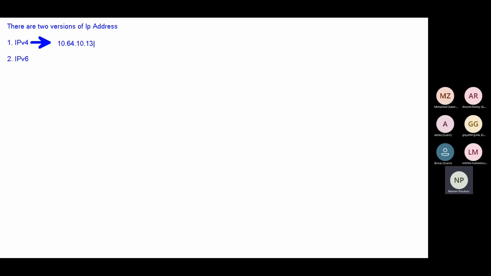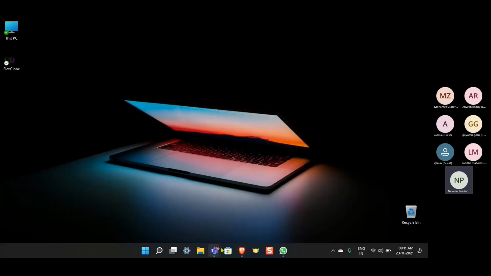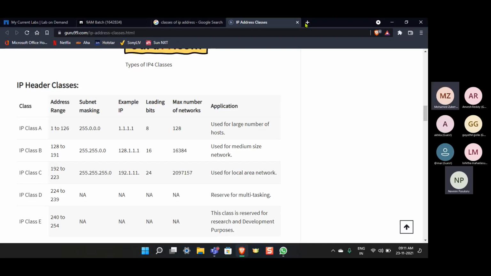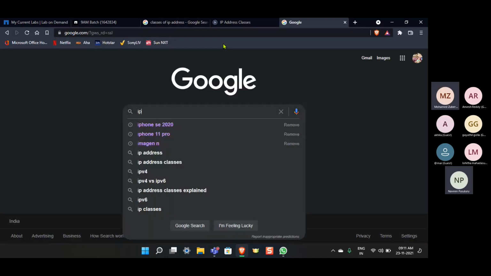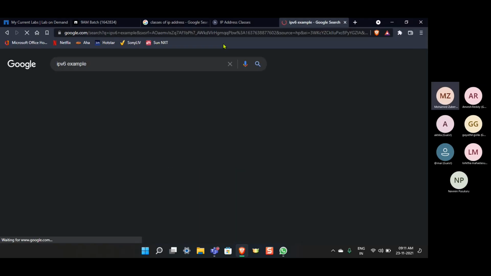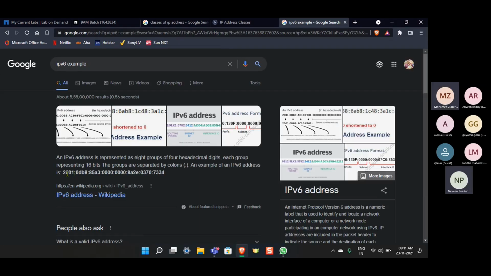It contains only four numbers. But IPv6 addresses look very complex and contain a lot more. I can't type it now, let me show you an example for IPv6. It looks like this.